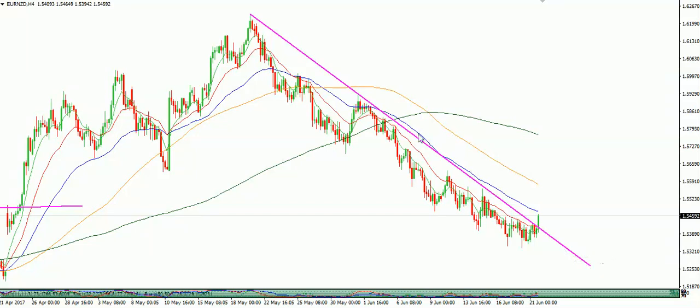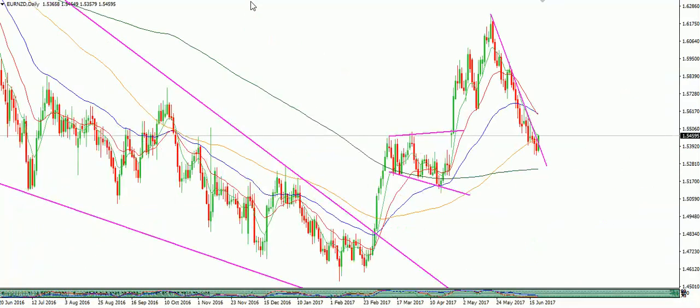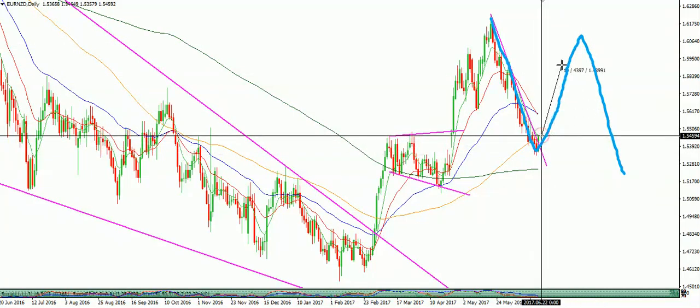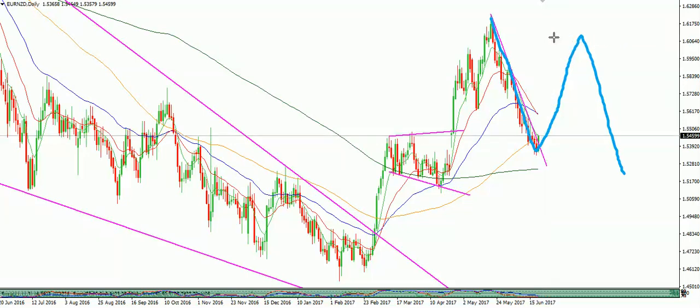Firstly, this trend line has broken. Secondly, on the bigger structure, I am expecting to see a 1, 2, 3 wave completion. And if we have a look at how many pips more or less that would be, we're looking at from entry over here up to more or less where we would expect it to go, plus minus 600 pips. And on the Euro New Zealand dollar, we know that 600 pips is worth quite a bit of money.